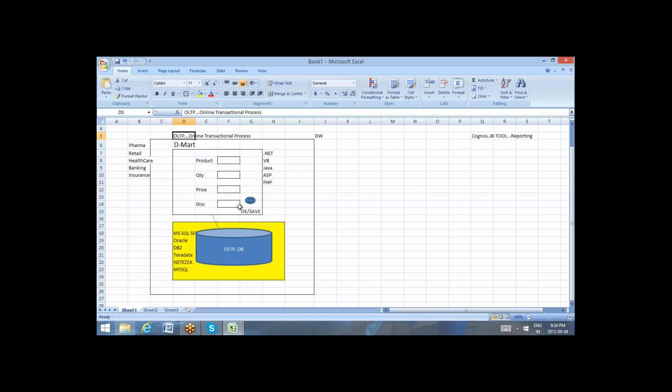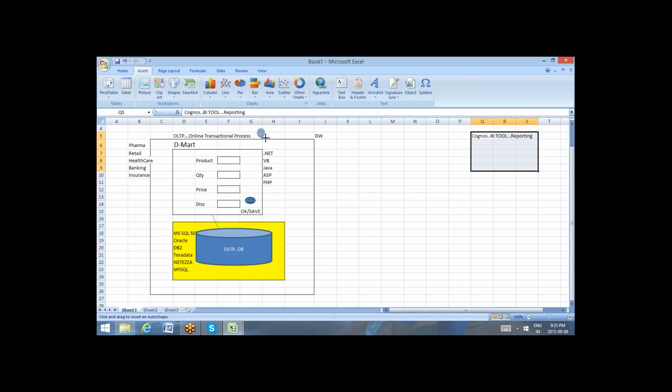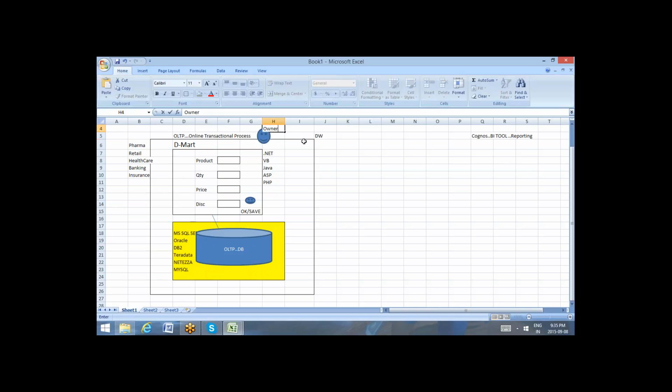Now, if I have this kind of OLTP application running in my organization, then why should I look for a data warehouse or this kind of reporting tool? To understand that, as the owner of this company, this entire business is definitely being closely monitored or run by some users. That user can be the top-level manager, the owner, the CEO of the company, or maybe the manager of the company. So he has one requirement in his mind.